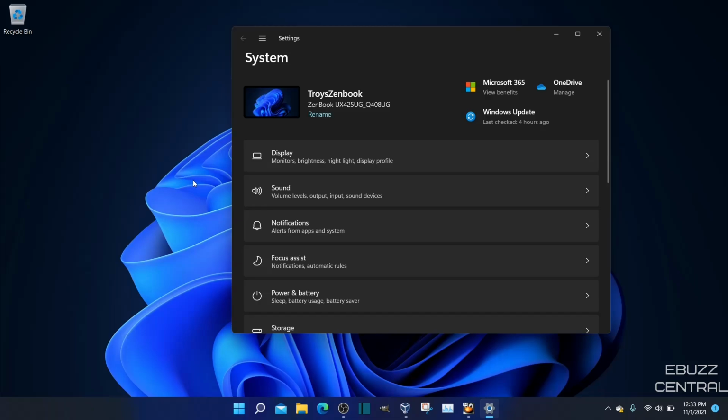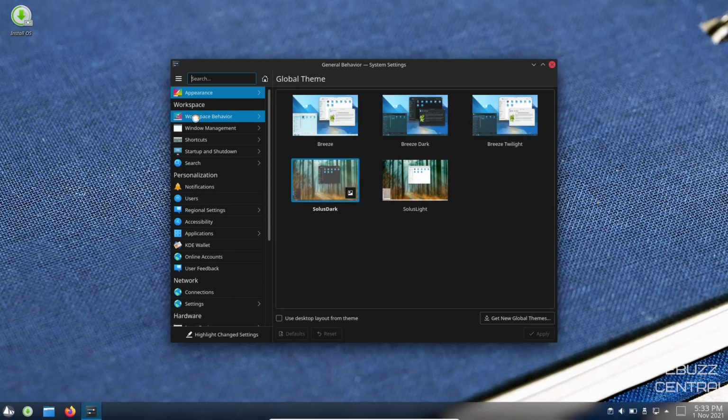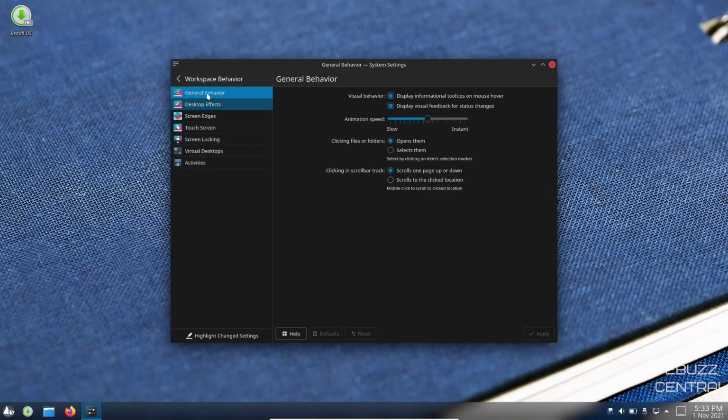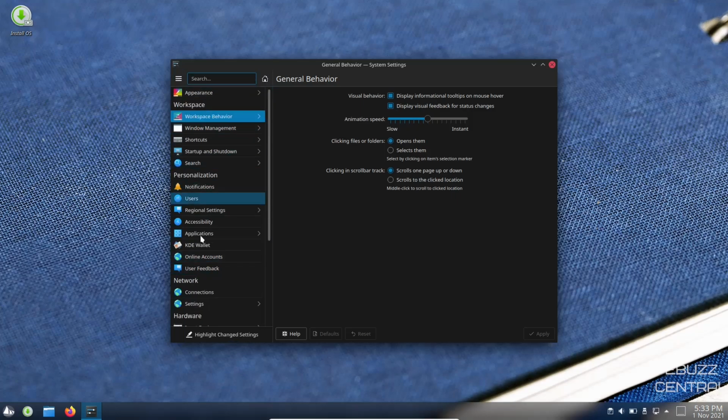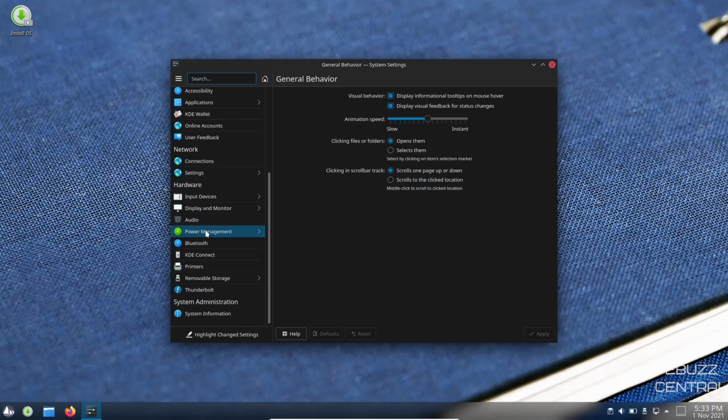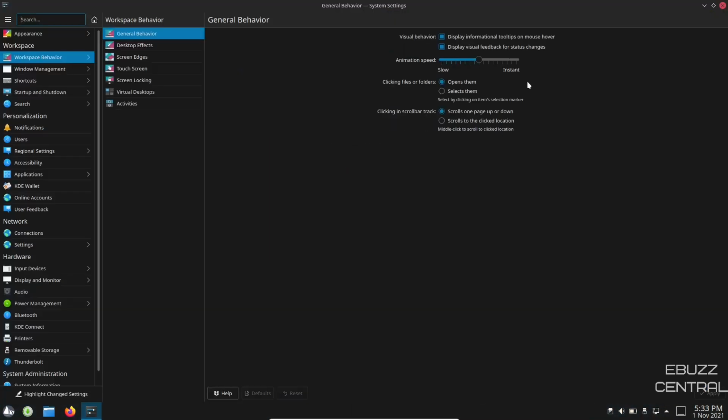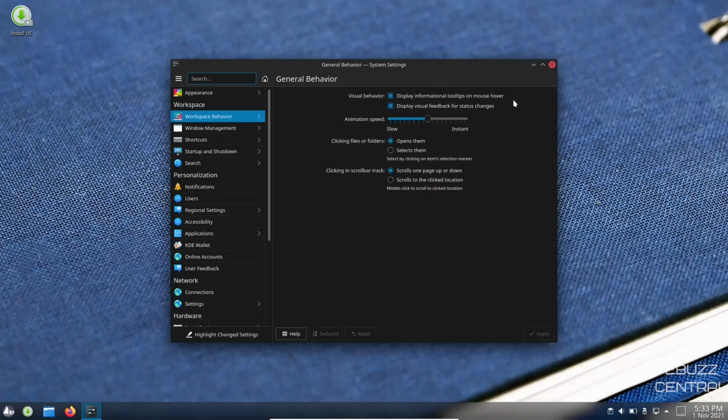Now back over on Solus, if I click workspace behavior, it'll bring it up, show me my subcategories. Now if I arrow back, it brings me right back over here and I can do everything that I need to do over here. I don't do everything in full screen. Some people might, I don't. I like to have the ability to just see what's going on out here in case I've got something else going on. Being able to make changes.